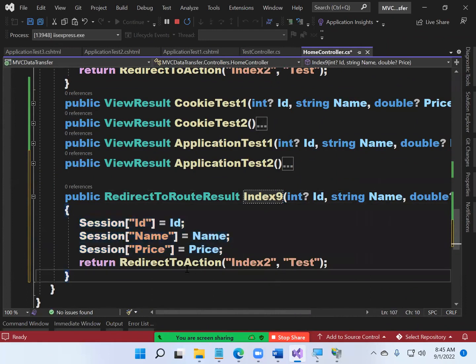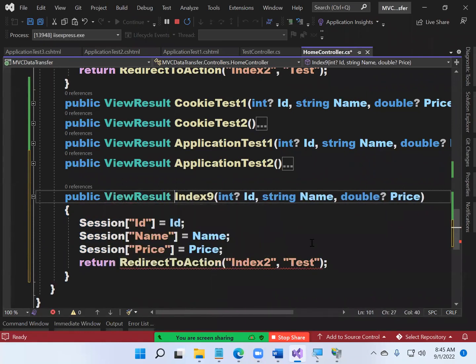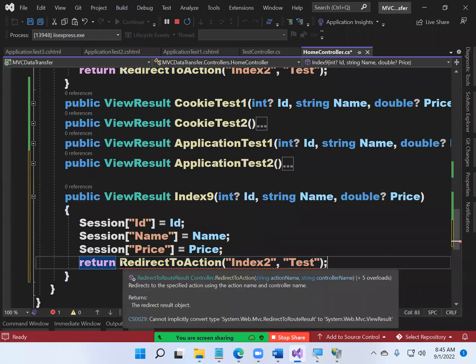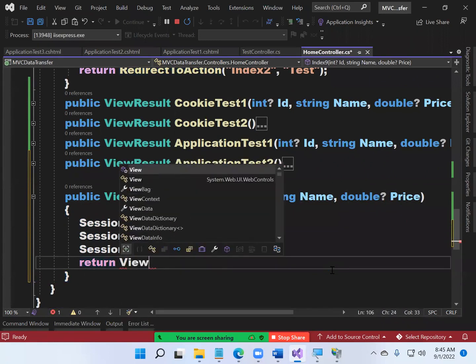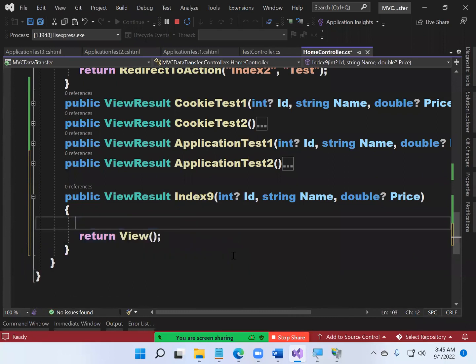For the time being, we'll redirect to the same UI. But see, in the previous examples, you either stored the data in temp data, view data, view bag, session or application somewhere. But now you see, I can just do it like this.